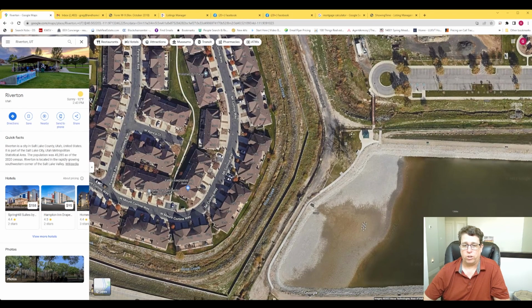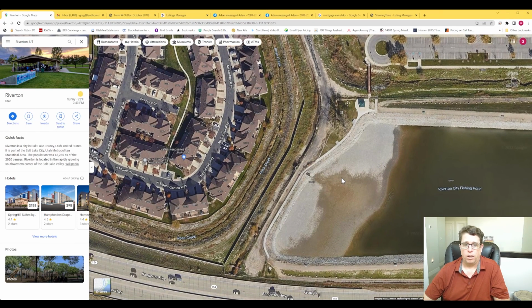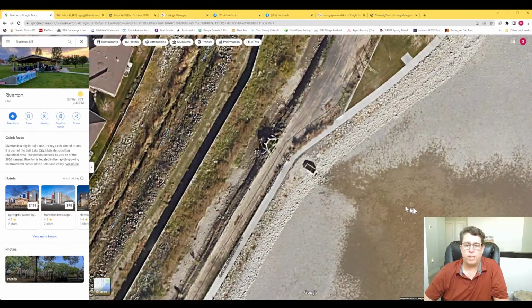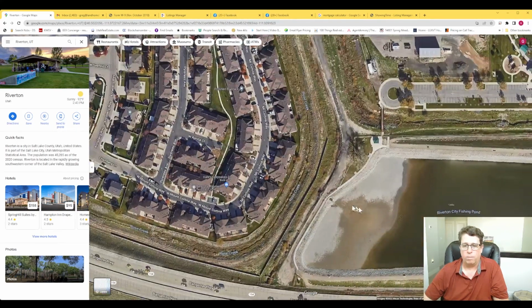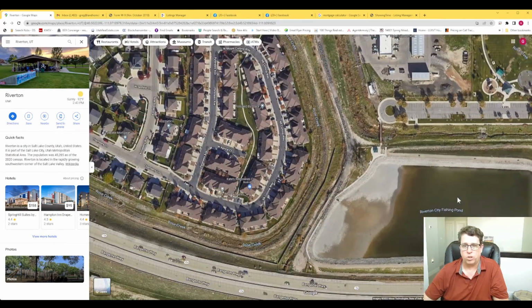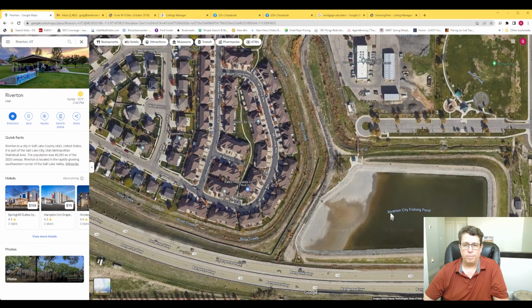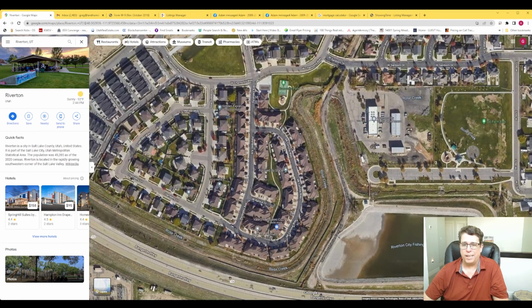But we basically catch catfish there. Our favorite fishing spot is right here at this little concrete thing, and we cast out right in this area here. And we have really good luck with our baits there. We have not been able to catch a trout out of this lake to save our life. But if I was guessing, it's probably because I'm not fishing in this part here, which is the deeper end. But once again, that lake is free to fish. You just have to have a license, or if you're under the age of 12, it's free.